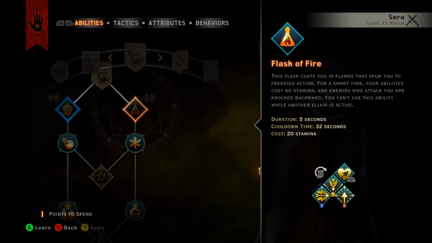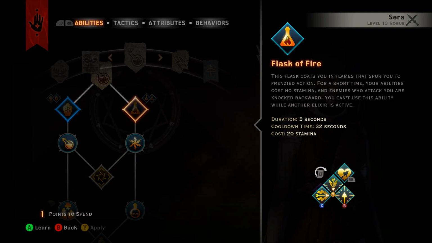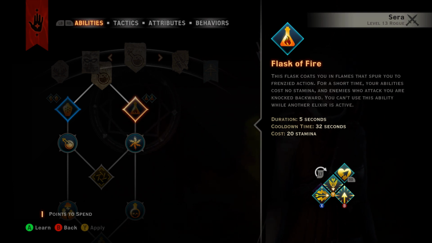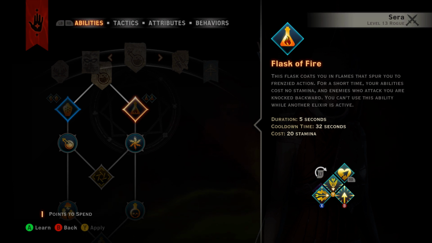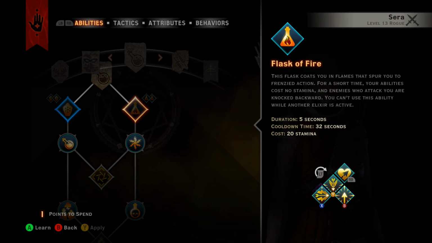This flask coats you in flames that spur you to frenzied action. For a short time, your abilities cost no stamina, and enemies who attack you are knocked backward. You can't use this ability while another elixir is active.